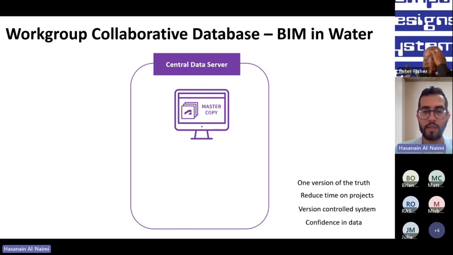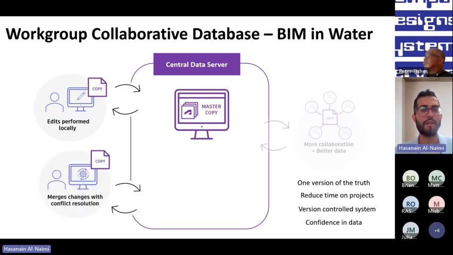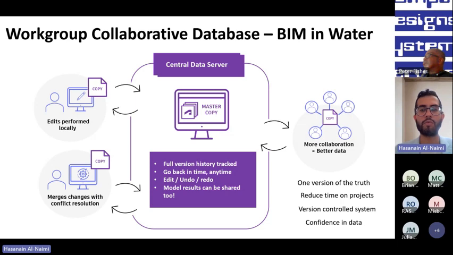What I mean by that is we have the ability in our solutions to have one master copy for everybody to access. Say you have 5 or 6 engineers, and everybody with the tool will be able to access that master copy and work on one model. Say there's a part of the model with supply and a part with distribution. It's a big enough model that a few engineers are involved in. The good thing about InfoWorks WS Pro and our solutions in general is that everybody will be able to access that master copy.